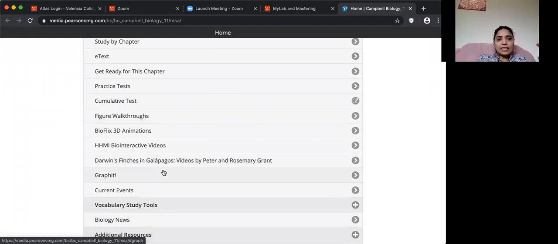There are practice tests and there are cumulative tests. I prefer cumulative tests over practice tests. Practice tests are on individual chapters and they're quite simple. They don't prep you for the kind of test questions that I have given in quizzes, the quiz Bs, right? Quiz 1B, quiz 2B, 3B, 4B, 5B, all these tests. So yes, you can do practice tests on your own.